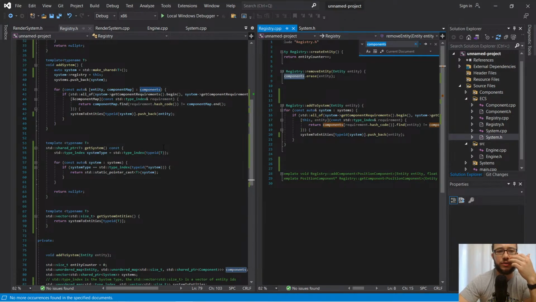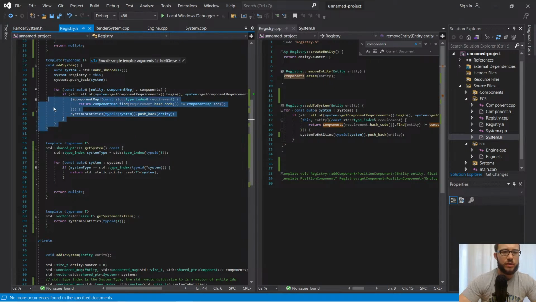This is kind of a mess, actually. Okay, so we don't need this code.